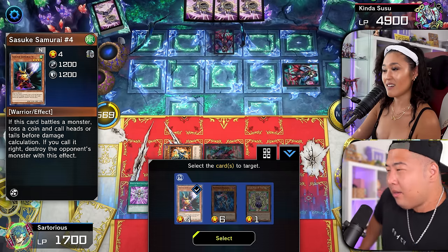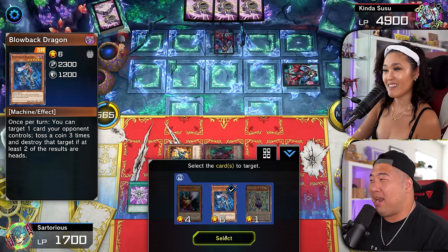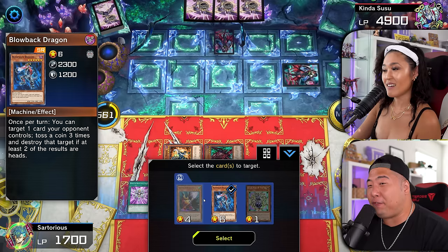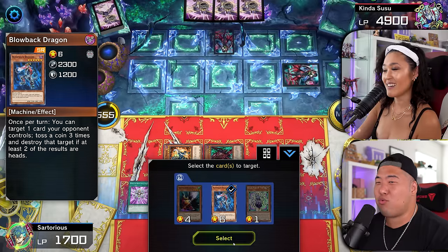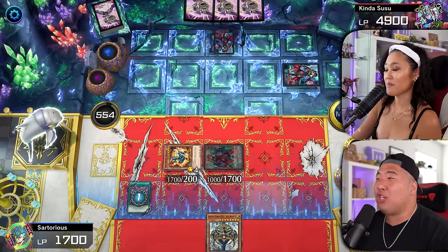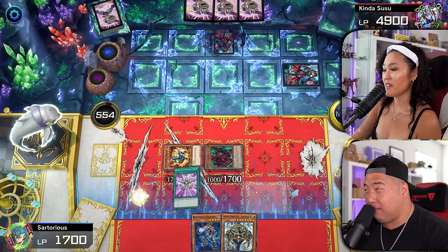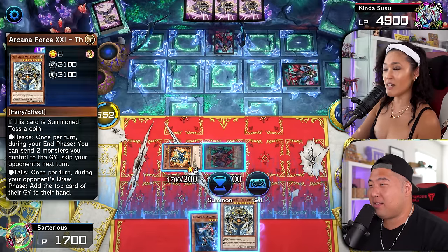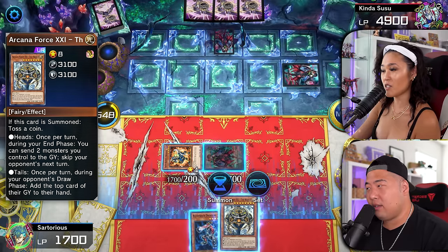Yeah. But, I mean, how lucky... And 1,700. I mean, yeah, but how are you... You know, but 2,300... I mean, if you flip right on Blowback and you have the right monsters... Oh, my God. She went for the Blowback. Yeah, I went for the Blowback. Yeah. Okay? Or I can do this, too. Thinking. Okay. But that's also a gamble.